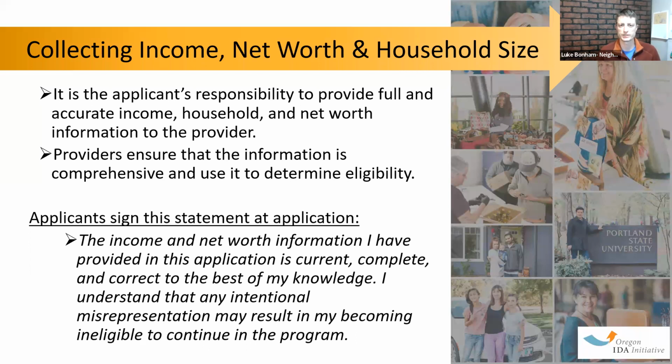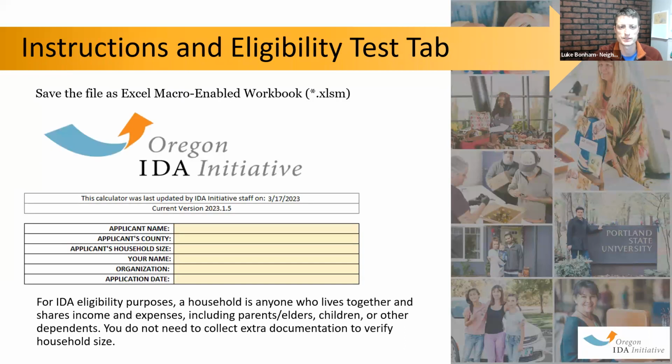When collecting information, remember that it's the applicant's responsibility to provide full and accurate information to the provider. Applicants all sign the certification that you see on the screen. You will ensure that the information is comprehensive and follow up when necessary. In the end, it's the applicant's responsibility to be truthful and your responsibility to collect the information. This will take trust and collaboration, and it can be challenging and time-consuming for both sides.